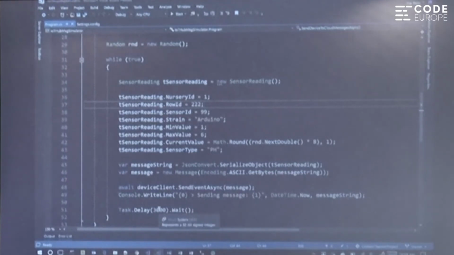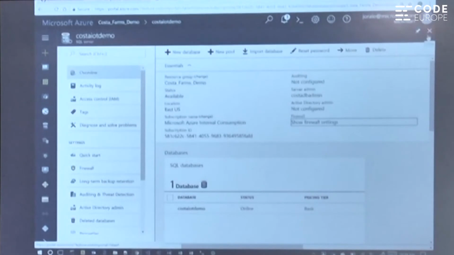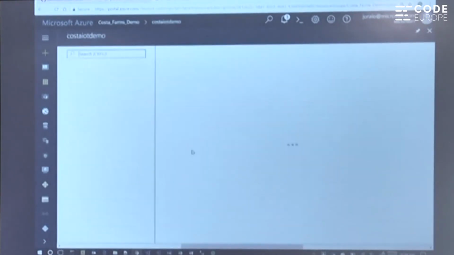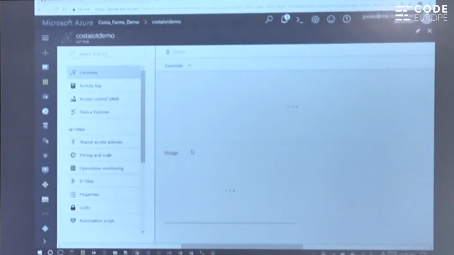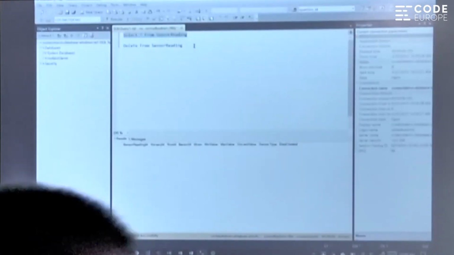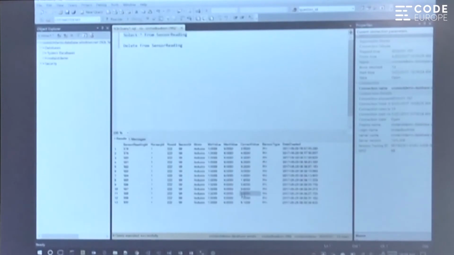And if I go back now, just to show you in the IoT Hub, this lags a little bit behind, but we should start to see the messages. Okay, so in a second, that message will go up to like 10 or 15, and it gives you a nice graph of the messages and the activity. And then in the SQL database, if I now select star from sensor reading, those are all the messages that we just sent and that came in, which is great. So they're archived, which is really, really neat.